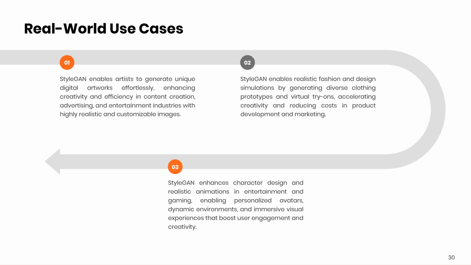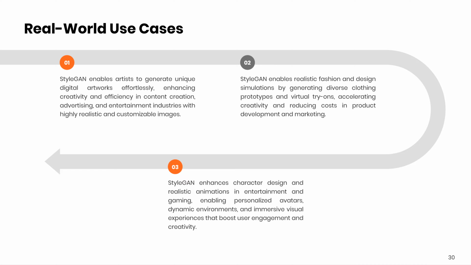Second, fashion and design stand to gain substantially from simulation and virtual try-on capabilities. StyleGAN can generate numerous clothing prototypes in parallel, supporting rapid prototyping and material exploration. When paired with differentiable rendering and fit simulators, it becomes feasible to preview how garments drape and appear on virtual avatars. Virtual try-on features let customers visualize outfits on themselves before purchase, potentially shortening design cycles and reducing marketing spend. For brands, this translates into more agile product development and more personalized, data-driven merchandising.